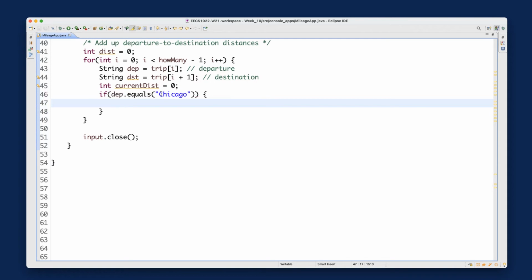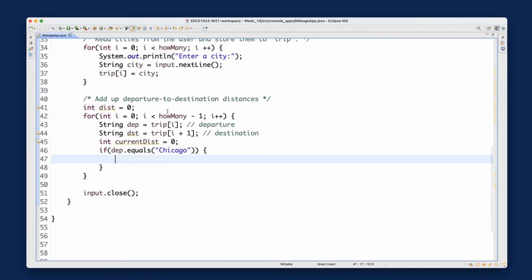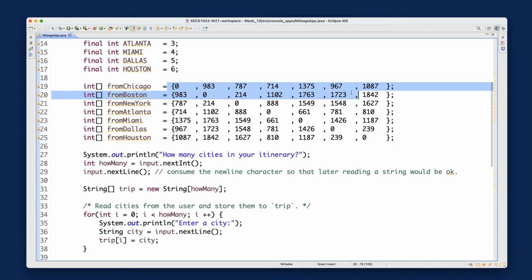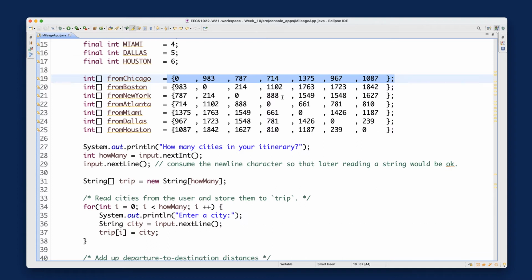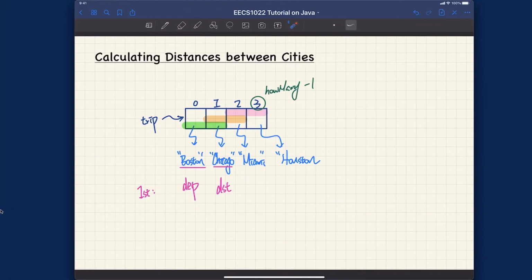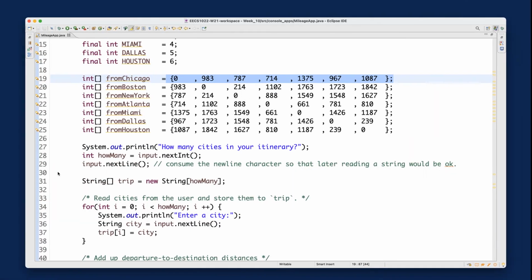so that means we need to look up this particular array, the one-dimensional array. You can think about it as also like a table. It's just like a table with only one single row. And then which column or which index should we look up? It depends on what the destination city is, right? So if the destination city is Chicago in this case, we should see what index it corresponds to. But I will just write down the if conditional that I think you should write, and then see if that makes sense to you, okay?